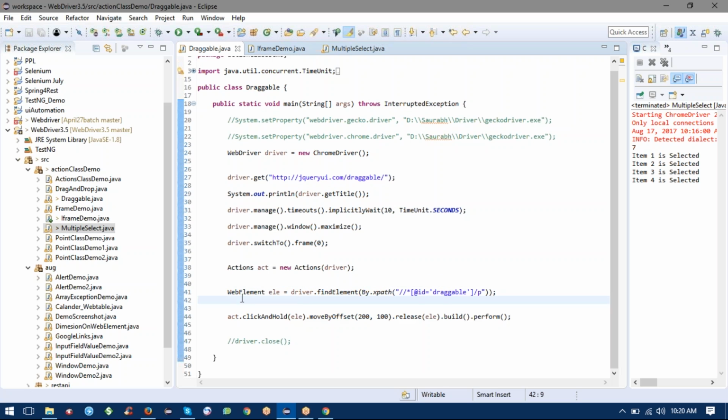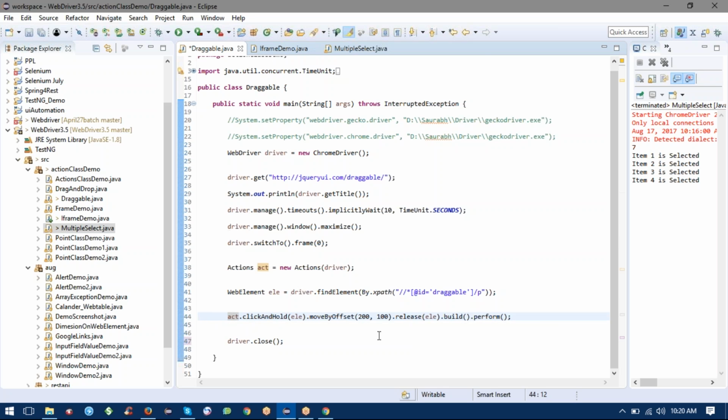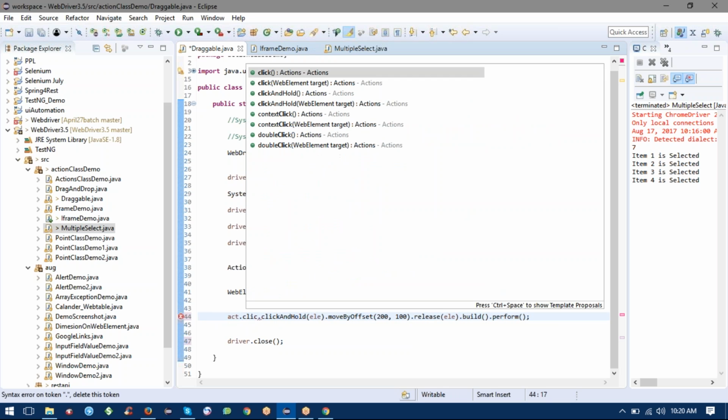So what I'll do, I have already got the reference of that element and I have stored it into ele. So you are familiar with this, right? And in line number 44, the main thing I am doing is act.clickAndHold. You could see here, if you put a dot, you could find clickAndHold.